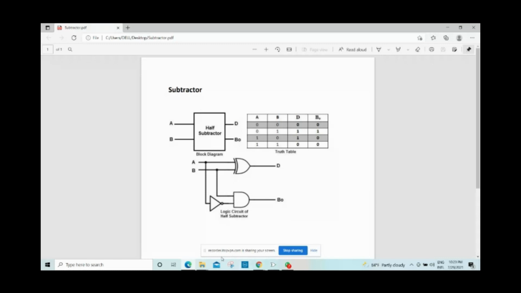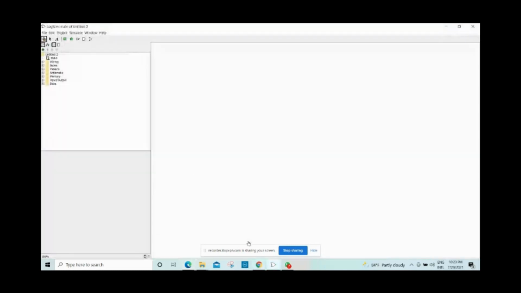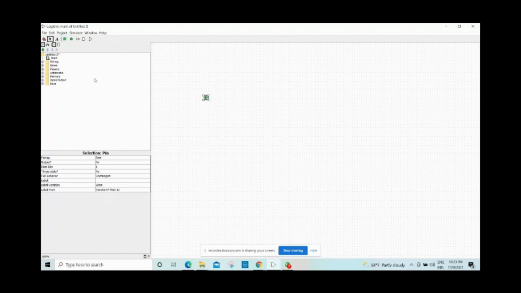Okay, let's draw the logic diagram using Logisim and check whether the response of the truth table matches with the results of the logic diagram drawn in Logisim.